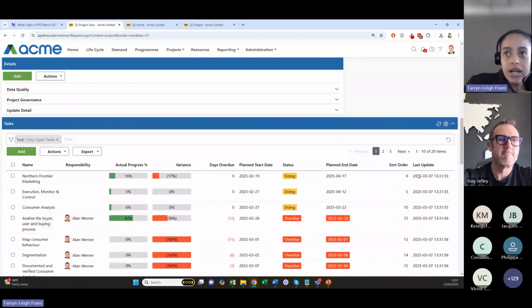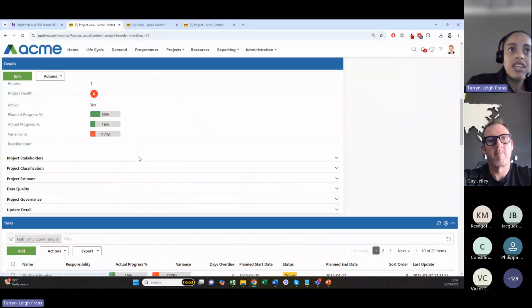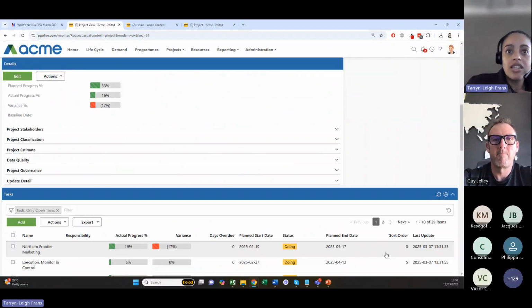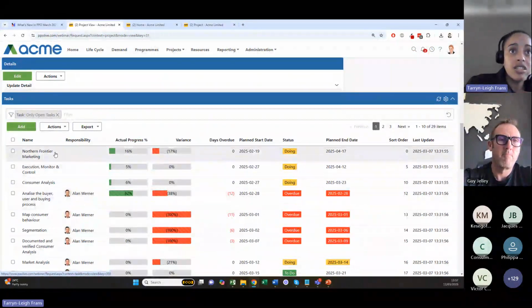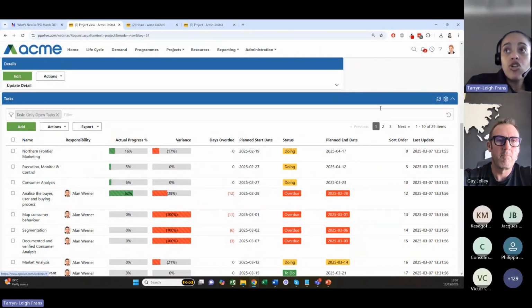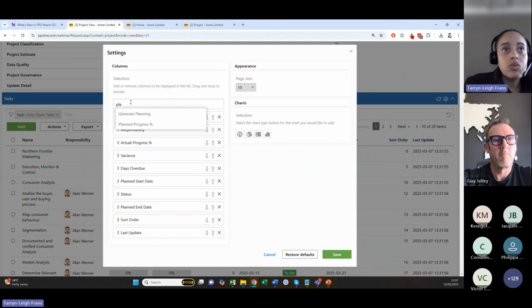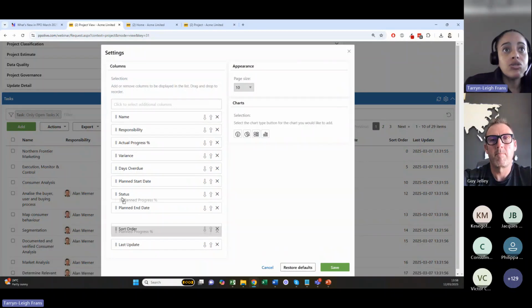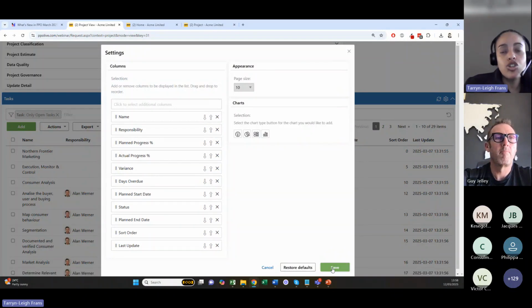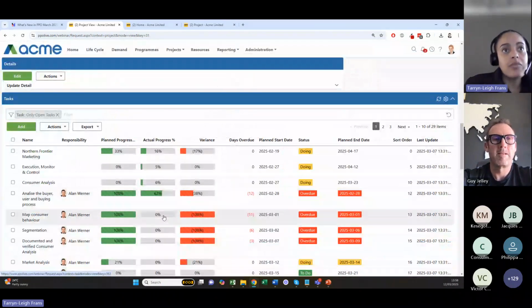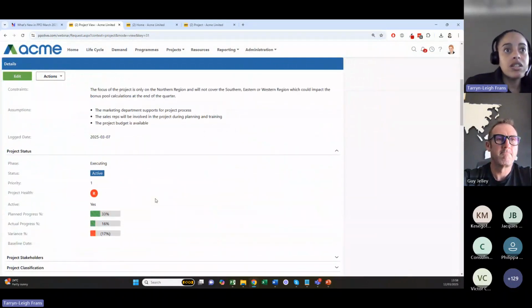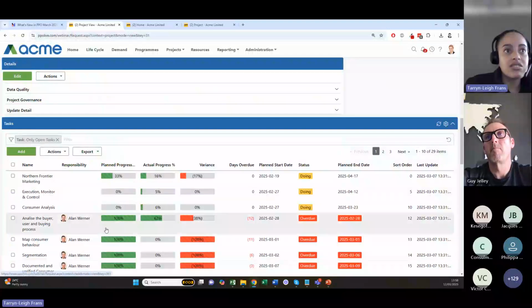So if this come a month down the line and there's still been no update to the schedule, this might not be accurate, so you can see the planned progress at the project task level from the underlying task may not represent what you see at the project level. The enhancement that we're introducing is to calculate this at the task level real time. So this currently shows at 33%. Luckily, in this case, it's still the same.